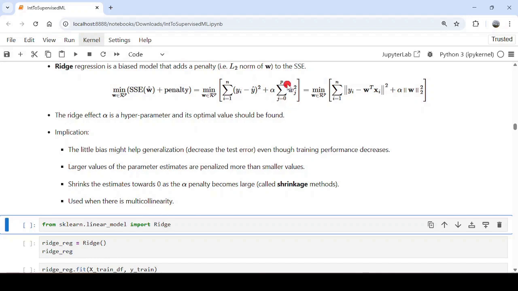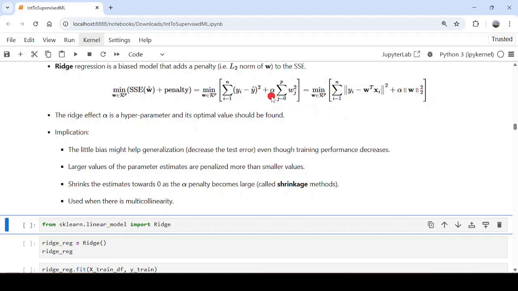If this component is larger, the penalty is higher, but if this component is smaller, the penalty is lower. And specifically, if this component is 0, the ridge regression and the OLS regression would be the same. And in matrix form, this objective function can be written in this form.